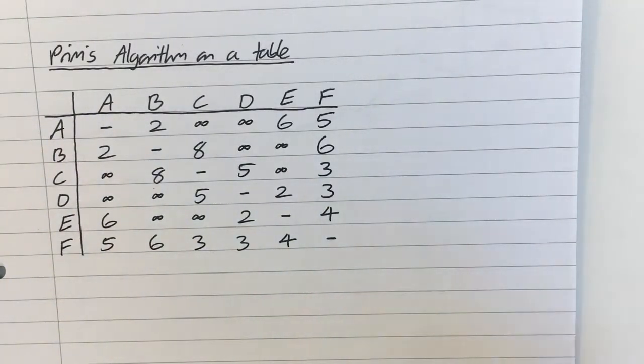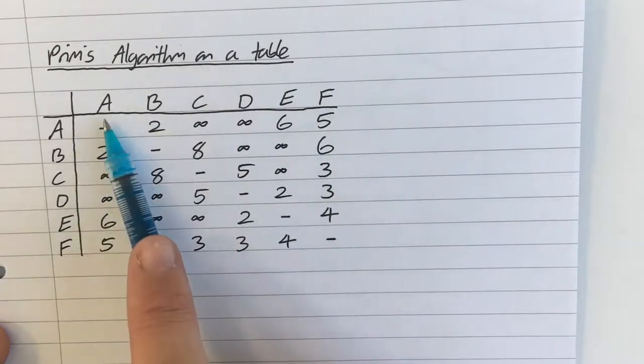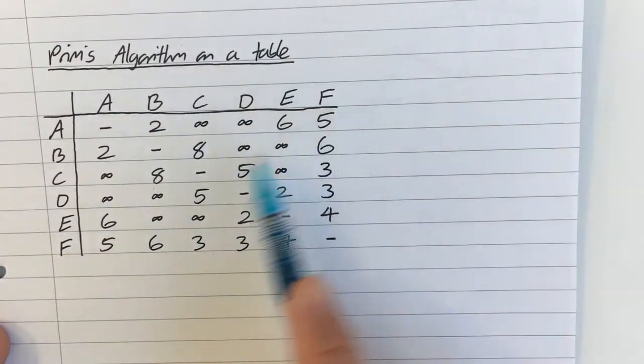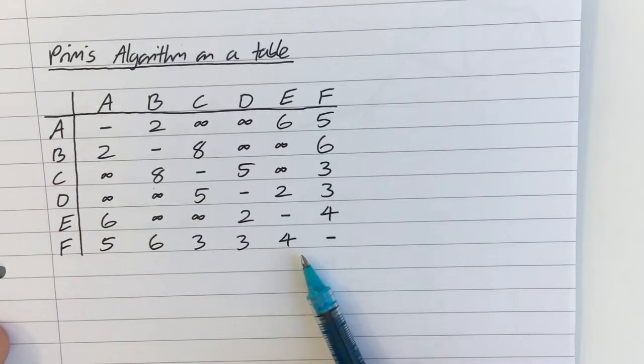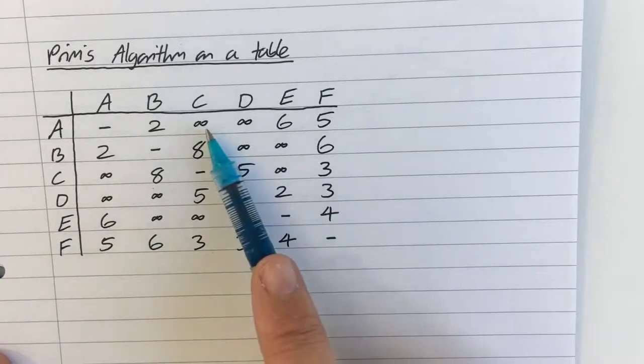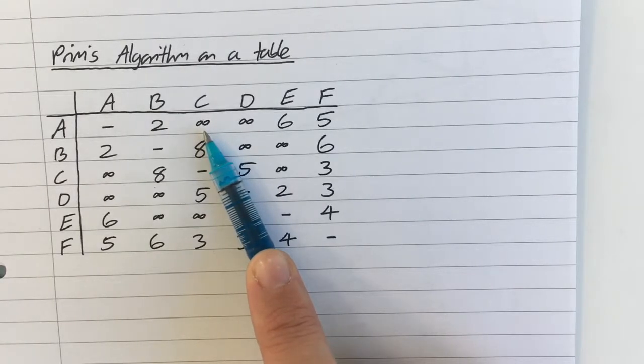So this is a different network than we've just looked at. It's got six nodes, and they're called A, B, C, D, E, and F. And then we've got the distances between each node as a direct connection. If two nodes aren't connected, for example A and C, then we've got an infinite sign. It just means they're not connected.